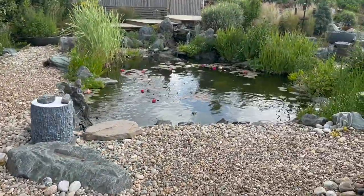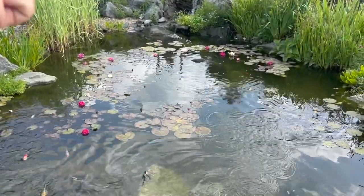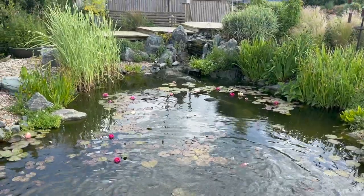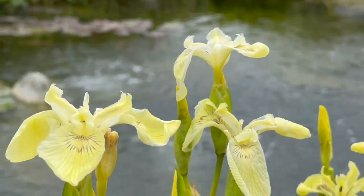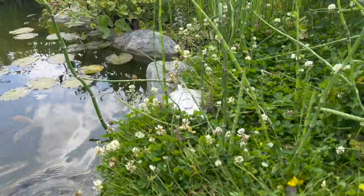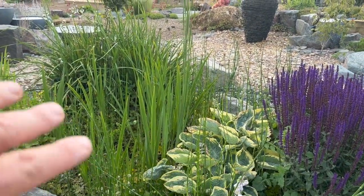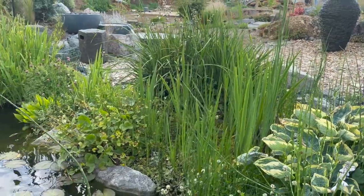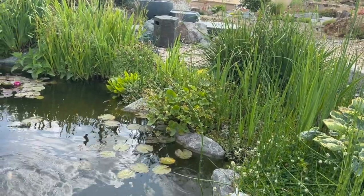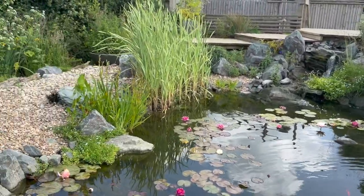Now let's go on to the lockdown pond. This was the first pond that I built here in the Pond College gardens and as you can see it's looking great. This particular pond is based on the large pond kit. As you can see there's a dragonfly flying around. All the plants are looking perfect — the irises are going over slightly, these are white pseudochorus. I've left this clover — it looks really good, really natural. This stone out the back is where the edge of the liner is, so these hostas and plants in this area are in an aquatic planting zone.